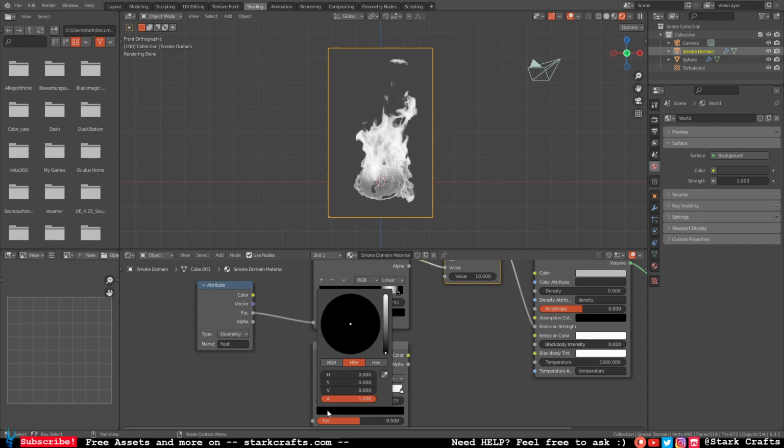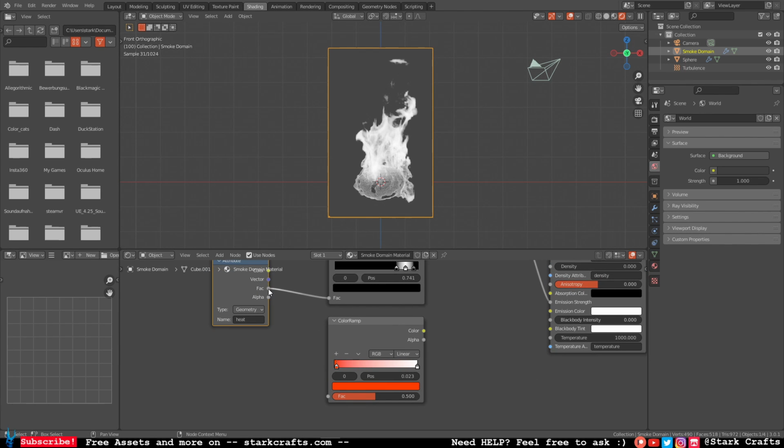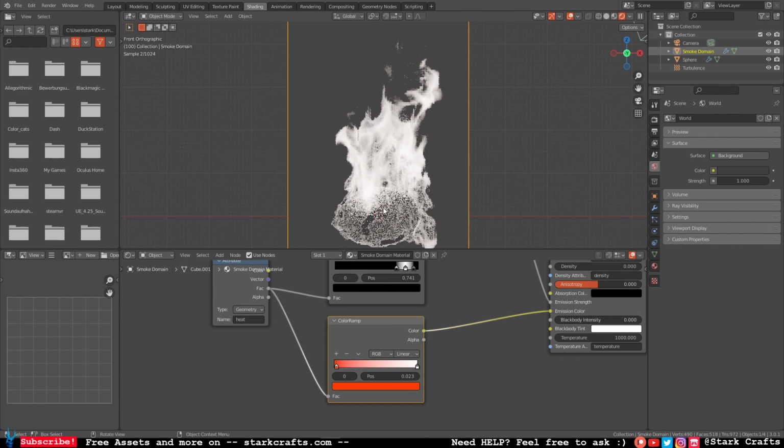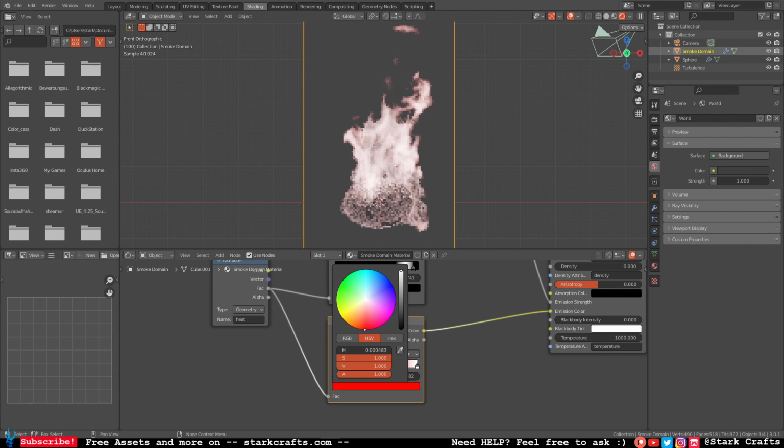Click the first one on the color, crank it up into the white, and give it a very reddish orangey look. Oh, you know what? Function into function, color into emission color. As you can see, the tips get this reddish tint. Let's pull it up into the middle, like that. Maybe a bit more into the red.